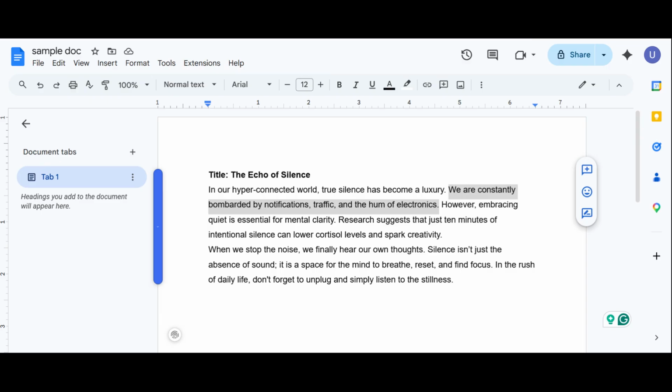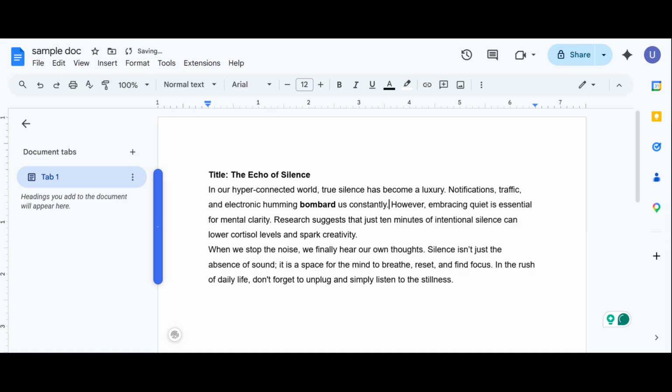You can also use this method when editing blog posts, emails, essays, or professional documents. The process is the same every time. Open the document, highlight the sentence, review Grammarly's suggestion, and correct the wording so it sounds clearer and more active. The more you practice this, the easier it becomes to spot passive voice problems on your own.